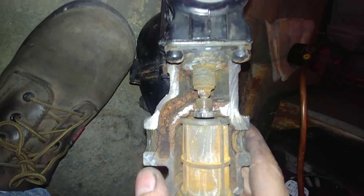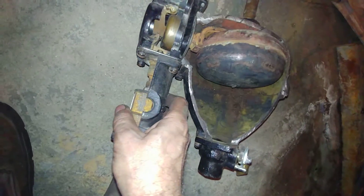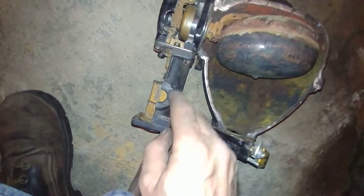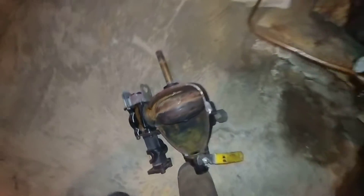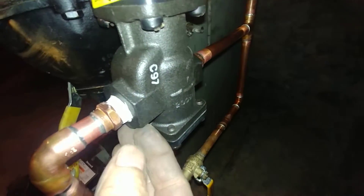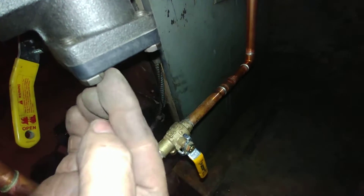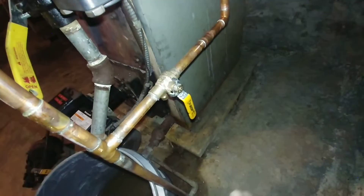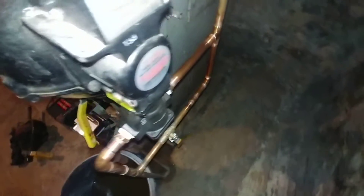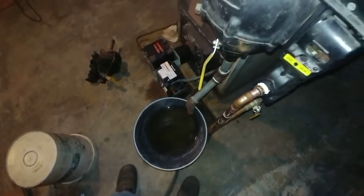They haven't really updated this thing since they made it in the 1930s. The newer type has a hexagonal fitting — the older type has the round cutoffs. With the newer type, if you remove these bolts the cartridge can drop out, you can throw it away and put in a new cartridge without having to work the plumbing quite so much.